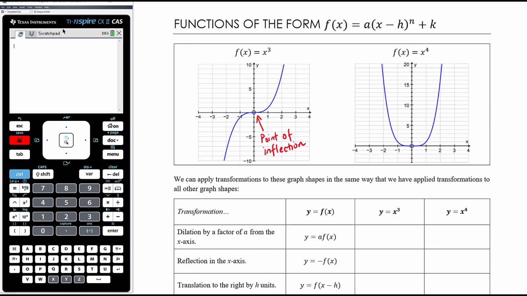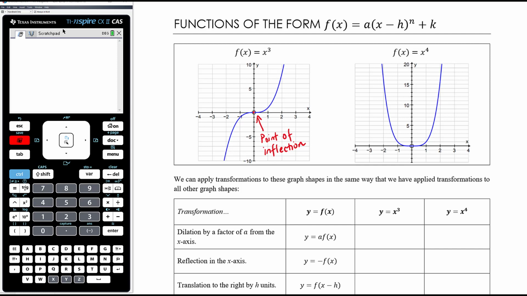So this is a point of inflection. It's a particular kind of point of inflection because the tangent would actually be a horizontal line, and therefore we have zero gradient at that point. The graph actually gets momentarily flat at that point. So the point of inflection is a really key feature of a cubic graph. If you're sketching a cubic of this shape, the point of inflection is a point that you must mark with coordinates.